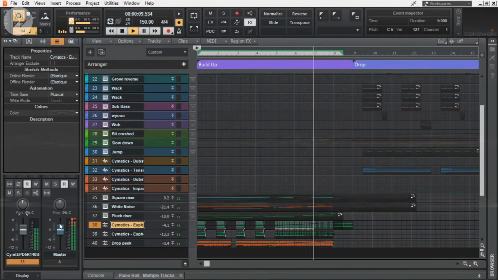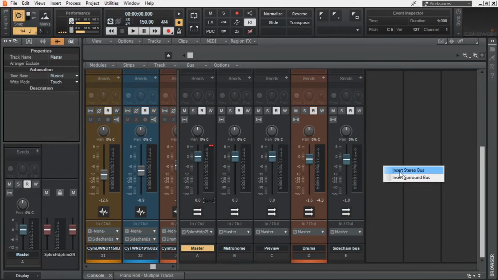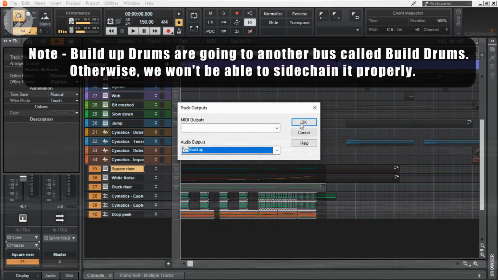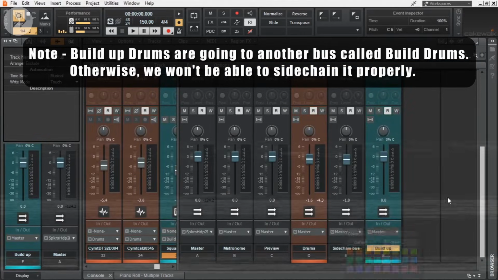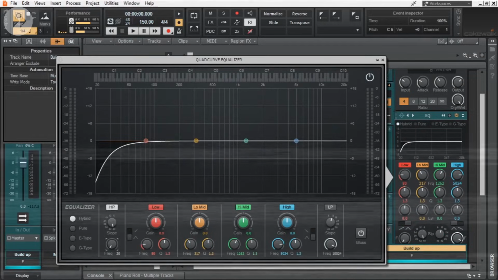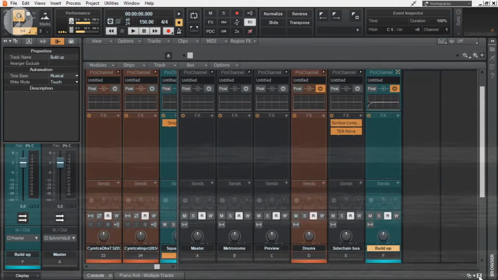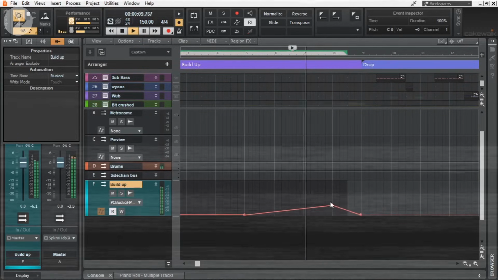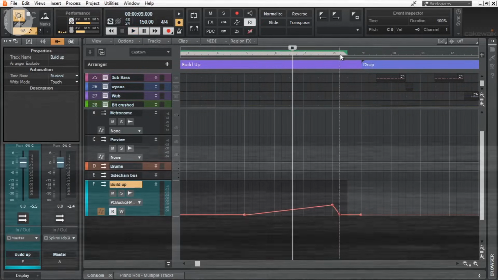Now we can focus a little bit on mixing. I added a new bus, named it buildup, to which I directed all the build-up tracks except the main vocal. This makes it easier to work with the effects for the build-up tracks as a whole. First, I automated its high-pass filter cutoff in such a way that a lot of the sub-bass is taken away by the end of the build-up. So when the drop hits, the bass is gonna have even more of an impact.